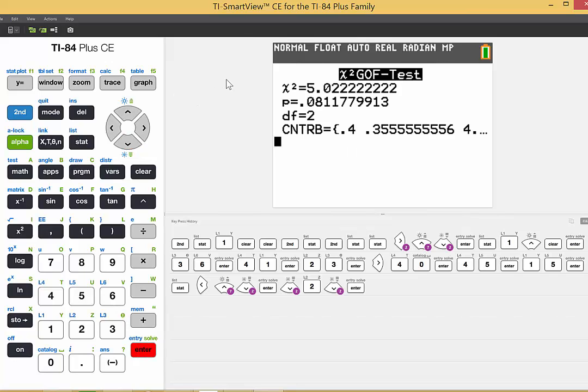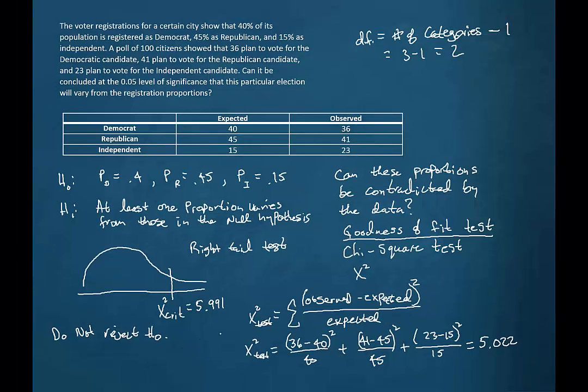And we see we got these same numbers. We've got 5.022 for our chi-square value. Now let's also note our p-value, 0.0812. So our p-value is 0.0812. And this time, our p-value is greater than alpha.